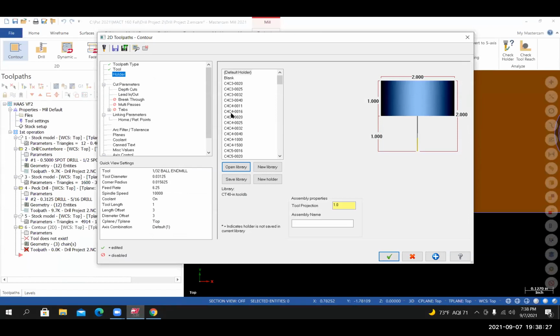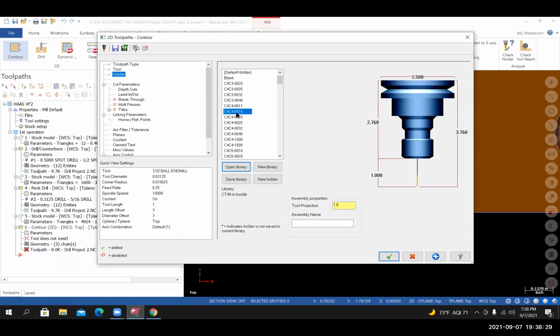So we're looking for a C4C4-0016. It's a smaller collared tool holder. I think the range on this one maxes out at 3/8 of an inch in diameter. So here, set the tool projection to 0.5. And the diameter of the collet nut that I've got my cursor over is about 1 inch. So you get an idea of how small this end mill is.